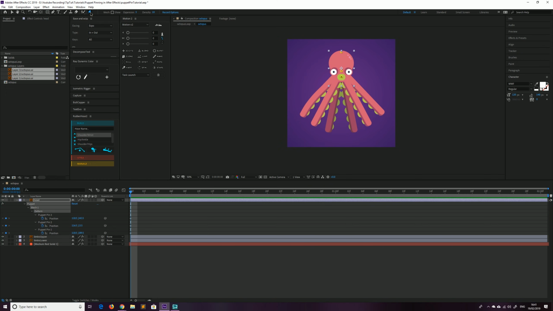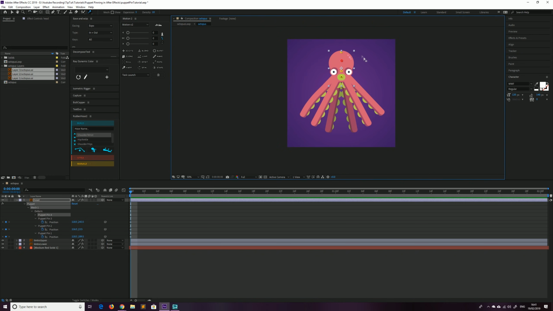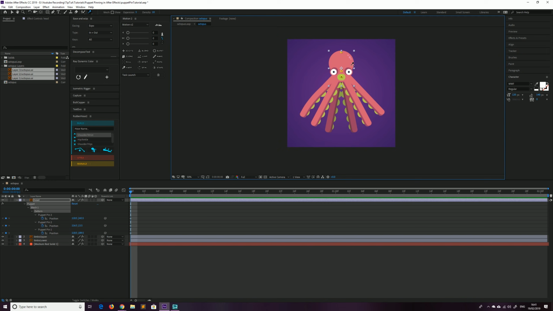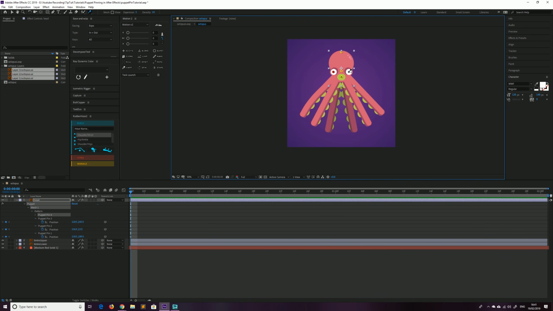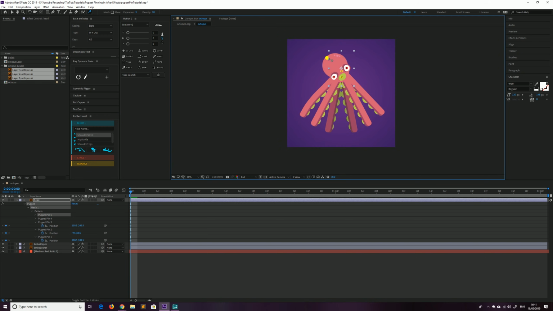So if I long press on my layer at the top, you'll notice we have a starch tool. Now what this starch tool does, if I click a layer, is basically create a separate point which tells the puppet pin to treat this as a little bit more viscous. So for example, if I drag this point at the moment, you'll see that both of these eyes get very squished down. Now, you may not push it to that extent, but if you place a starch in each of those eyes, as you spin, they'll get squished less and less. You'll notice that that's going all the way around, and it hasn't squished quite so much.